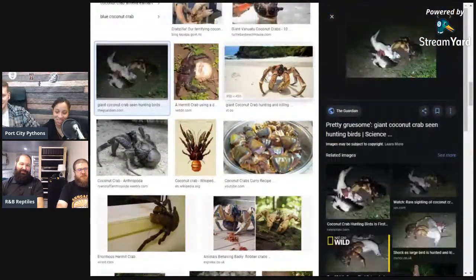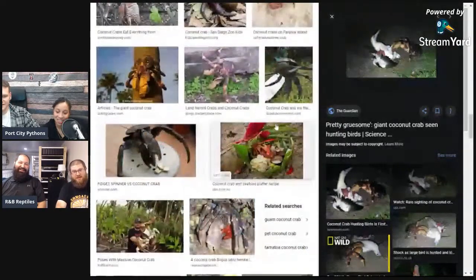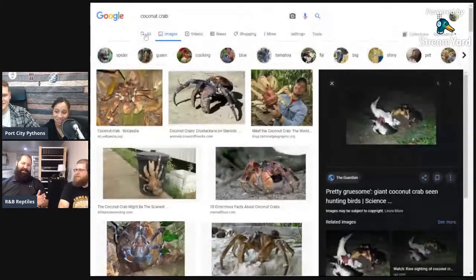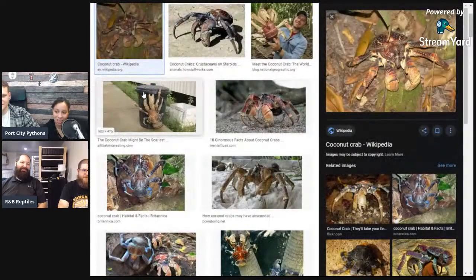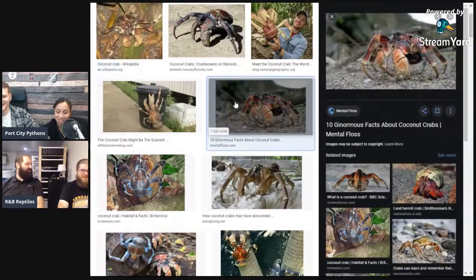I've never seen one for sale before. It was the first time ever. You should have bought it. It was a small one, probably about half a foot long, maybe almost a foot. I thought, wow, this is cool, and the guy said it gets 2.5 to 3 feet long. I said I don't even know where we would keep it. He said it just has to be humid like a hermit crab, and you feed it coconut shavings. I thought, wow, you're really trying to sell this one, but no, you're not going to want that.